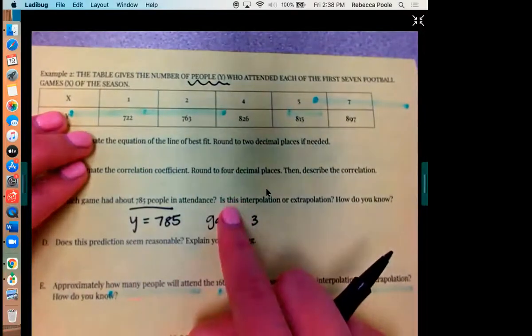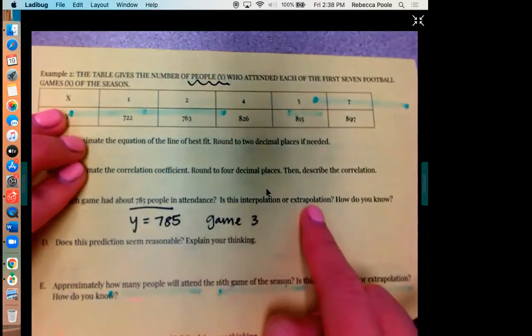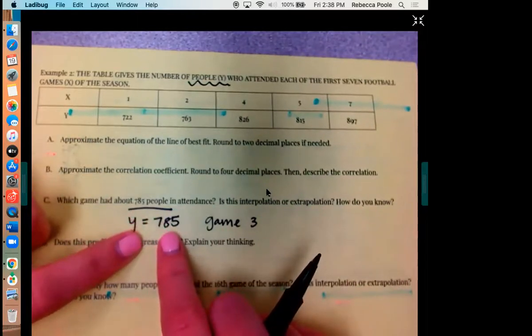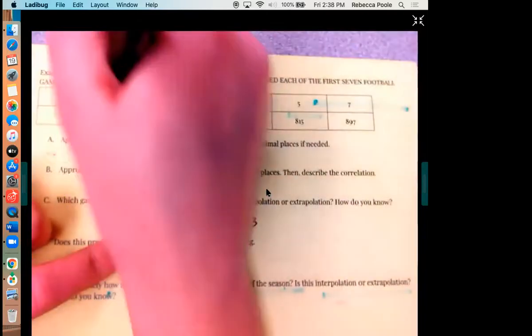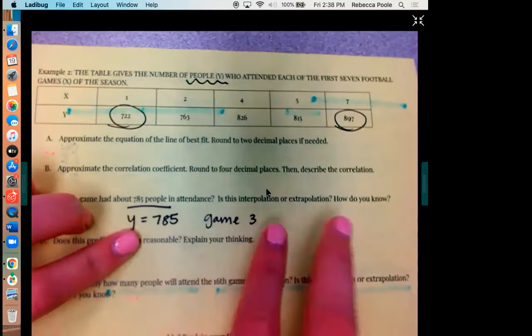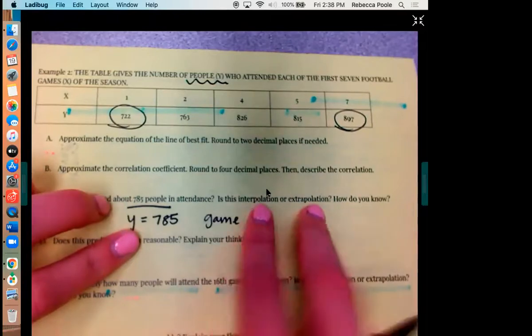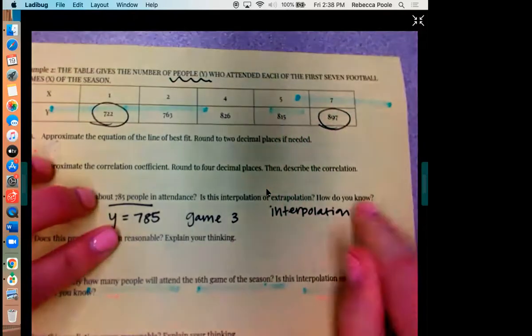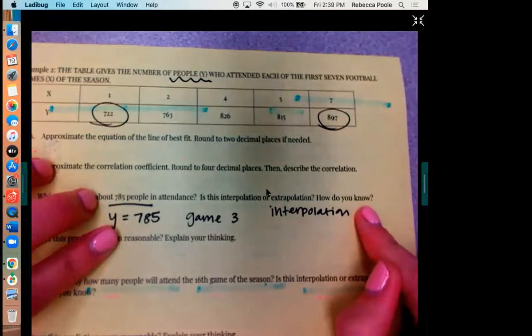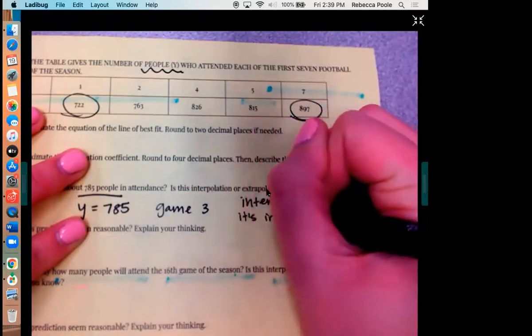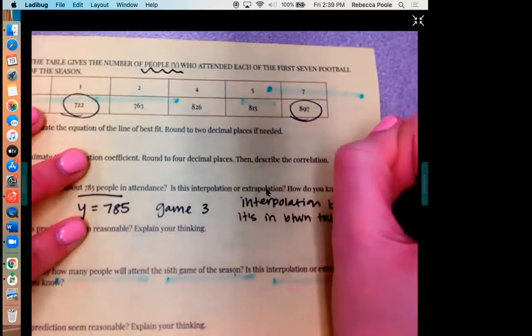Everybody look at what they asked. Is this interpolation or extrapolation? Is 785, I hope we're all watching, is 785 between 722 and 897? Yeah, it is. Yep, 785 is in between those. So which one of these is it then? Good job, y'all. Interpolation. Because, how did we know this? Because what? It's in between the numbers in the table. Good job. I'm going to put because it's in between table data.